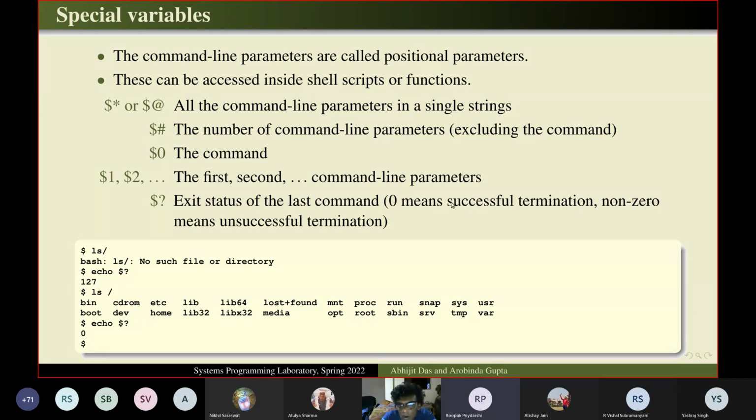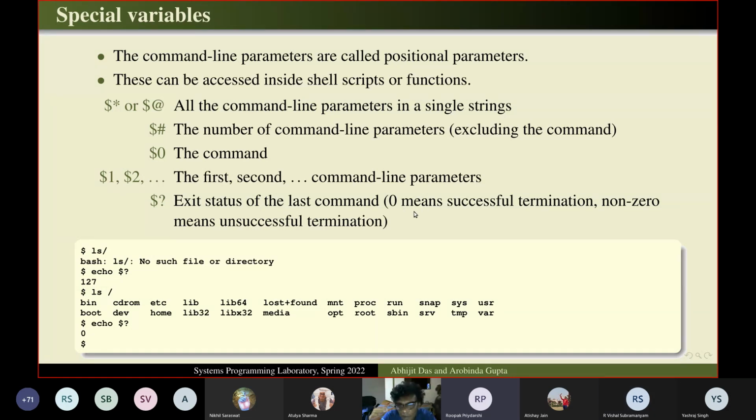And there is only one status value for successful termination, and there are possibly multiple statuses for unsuccessful termination. Why so?